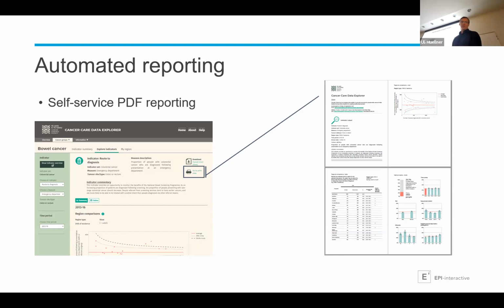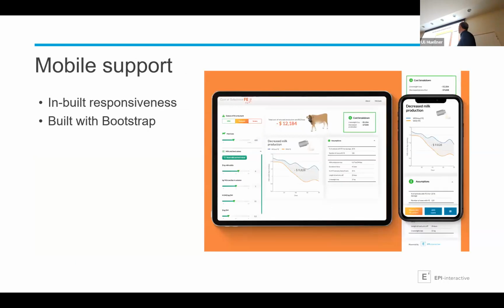So what it also allows you is to come up with really customized user interfaces. The screenshot you see here is a project we have done for the dairy industry in New Zealand, and that's around facial eczema. That's an animal disease, which has quite a heavy effect on production.